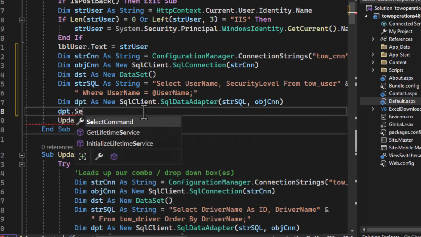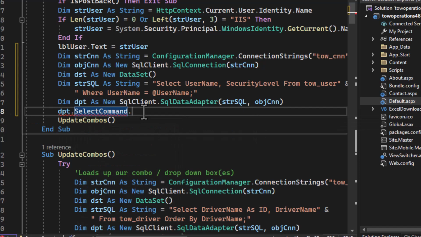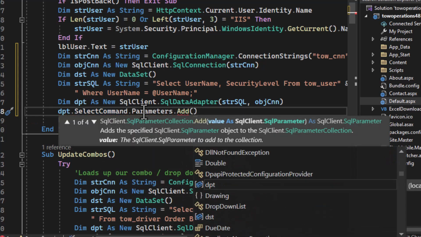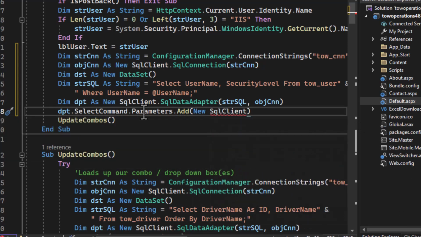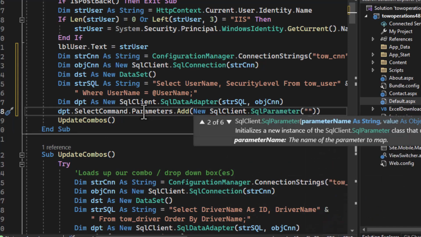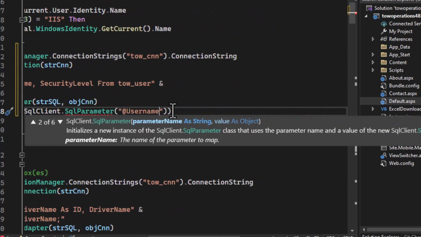So what we can do is we'll do dpt.SelectCommand.Parameters.Add. So we're going to add a parameter in there, and we'll do a new SqlClient.SqlParameter, and we can make sure that we match the name to the one that is in our statement there, the @username, and then we also need to add the value for our parameter.